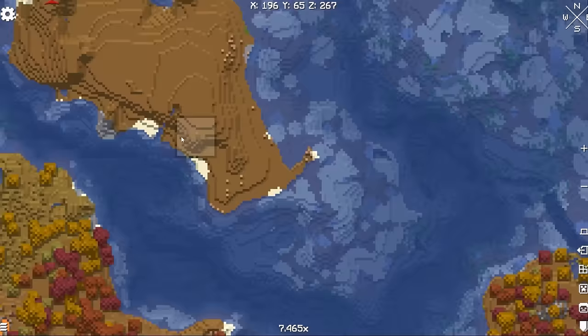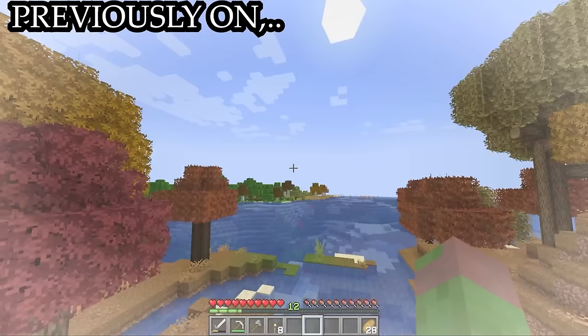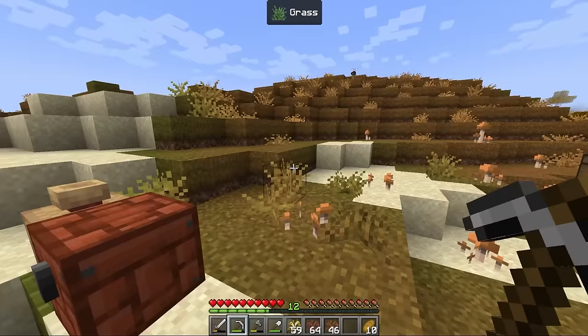Oh my god, look at it on the minimap. Lovely little autumn forest that we have found behind us that I am just in love with these tree colors. Ah! Just treant. This is a desert now.